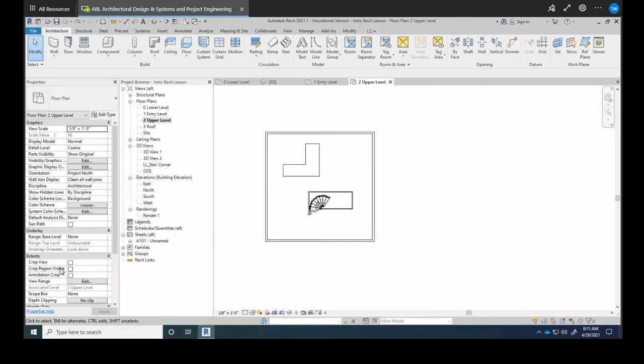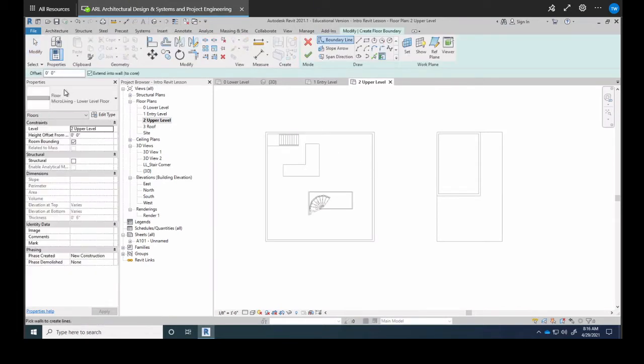Over in this section, if you're in no commands, if you're just in MD, there's a little section over here that says underlay. Right now it says that there's no underlay. What I'm going to do is I'm actually going to set the entry level as my underlay and hit apply. And what that allows me to do is it allows me to see the floor below. Okay? And then what I'm going to do is I'm essentially going to create another floor.